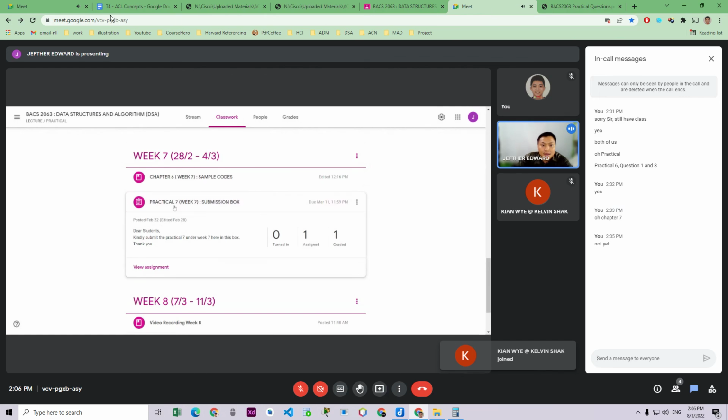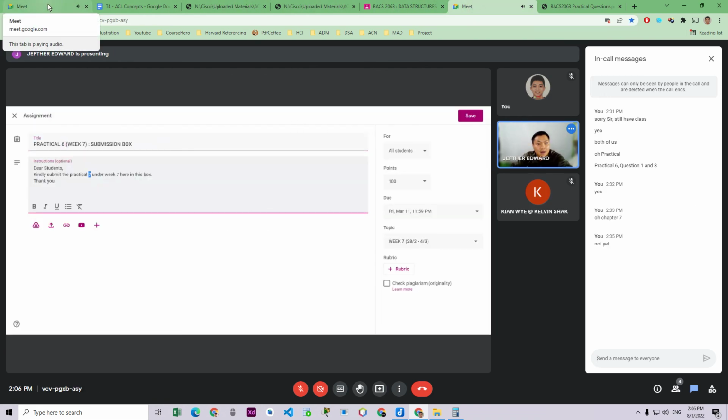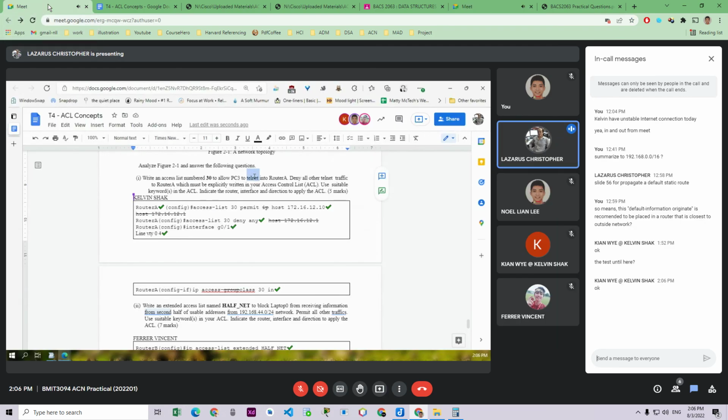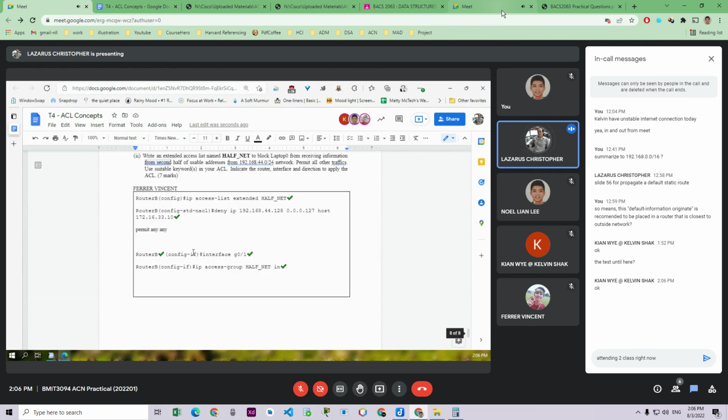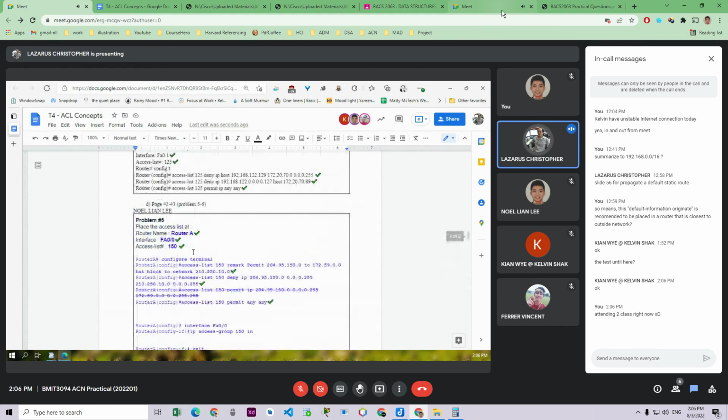So this one is tricky. This part you haven't done yet. This one should be practical 6, because you need to block and also permit for filtering, but this one needs extended, right? Since we're not doing extended, we do like this. Okay, chapter 7, I think practical 7 we haven't covered yet. I haven't done it. So now we will proceed with practical 8.